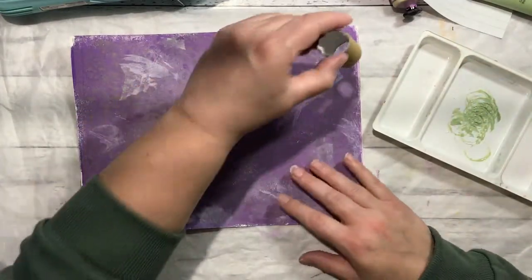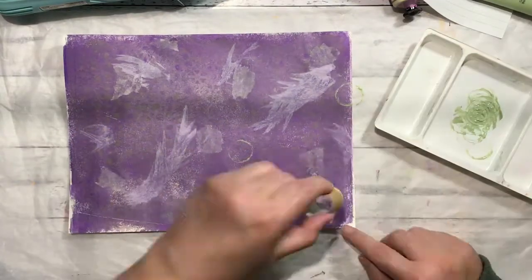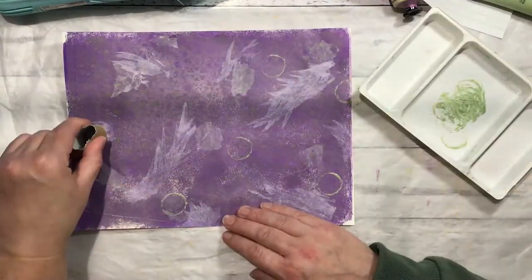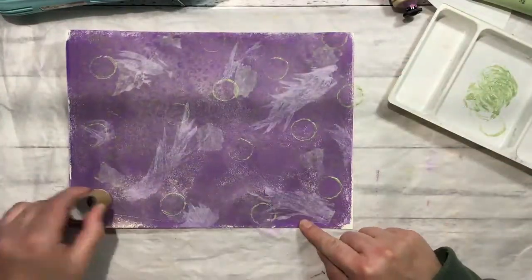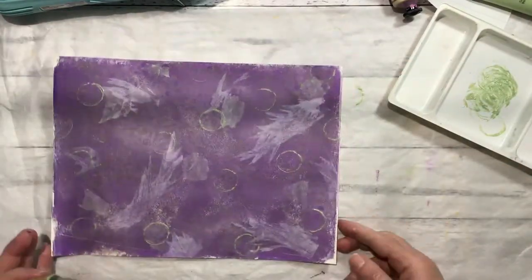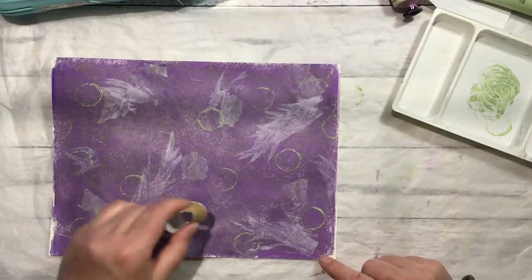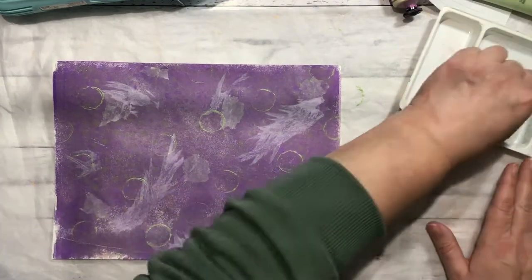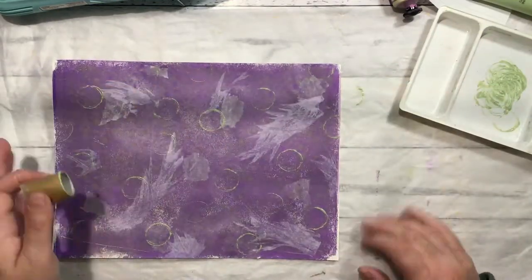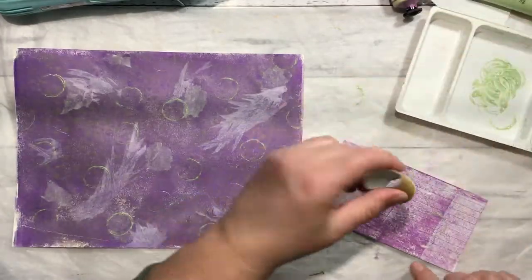So I'll get a fair bit on. A few more because we are going to cut it down. All right, so that's our handmade stamp. What I might do is just use some of the rest too.